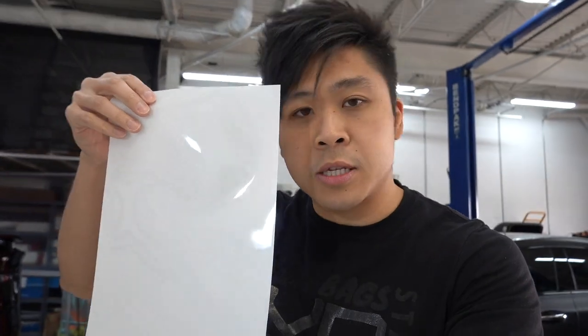We're doing something a little different today. We got in new samples of Clearbra. We have a matte sample here, and then I also have a normal gloss Clearbra sample. We love to test out new products that come into the market or new brands that have developed their own products of Clearbra or Tint or whatever it may be. We're always on the move to try to find something better. We want to be a studio that when clients come in, they know that wherever they buy, whether it's something as simple as an air freshener or something as detailed like a wheel brand or a Clearbra, they're getting something that we actually did research on.